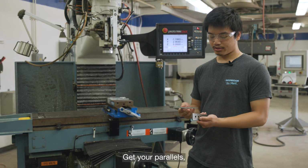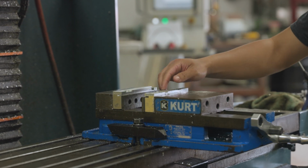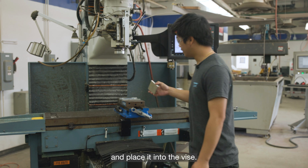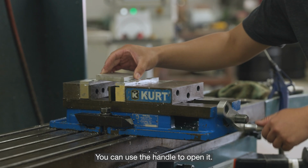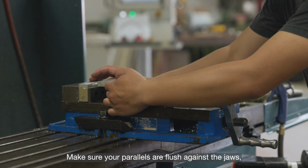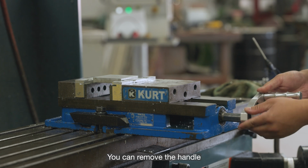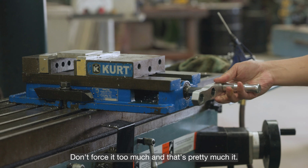To begin, get your parallels and then put them in your vise. Then get your stock material, which is 1/2" by 3" by 3" aluminum, and place it into the vise. You can use the handle to open it and drop it in. Make sure your parallels are flush against the jaws, and then you can slowly tighten it. You can remove the handle and tighten it pretty tight. Don't force it too much, and that's pretty much it.